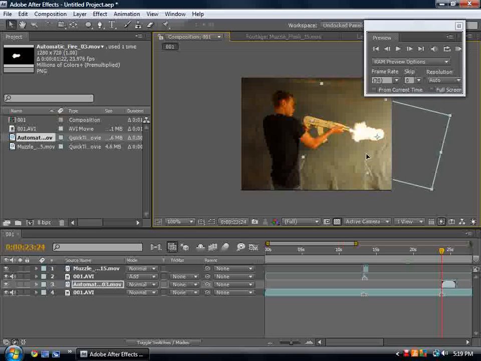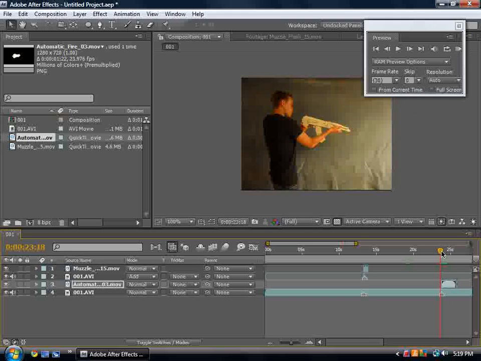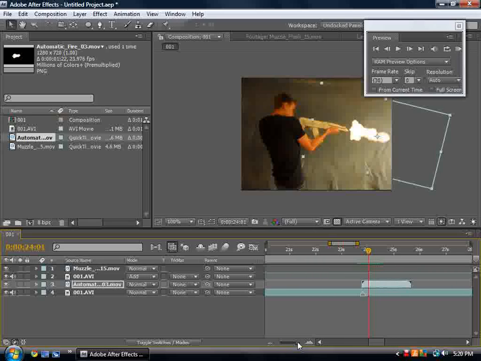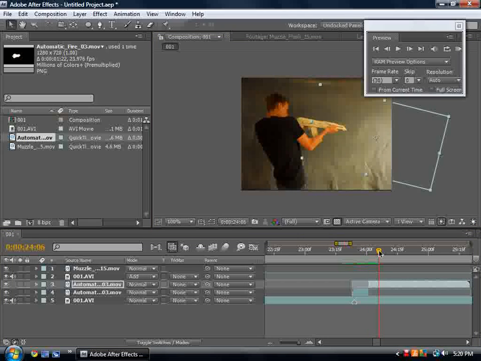I think that looks fine. And then, okay, see how when I move back, the muzzle flare, there's a space in between it? To fix that, let's go to the first one that looks messed up, which is probably that one. To fix that, you're going to press Control-Shift-D, which will split the clip. So I just want to make it larger so I can work with it easier. Control-Shift-D. Okay, so it made a whole new thing over here. And so this is its own clip now, so you can move it around. And this is the front part. So you can move this however you want it, like that. And then just keep splitting the clip and moving it around, wherever you want.